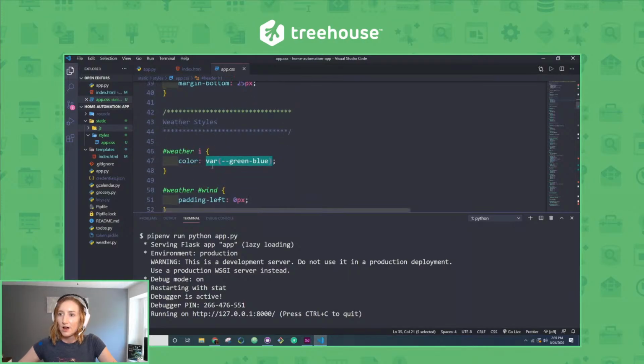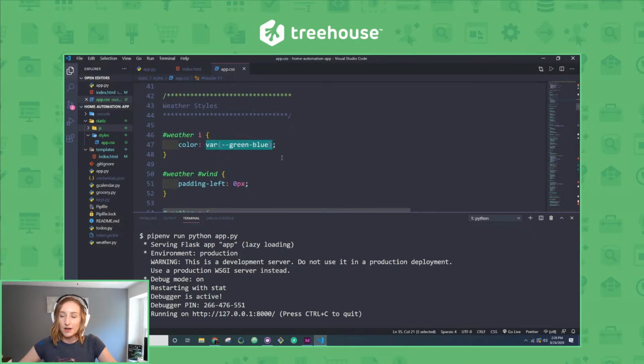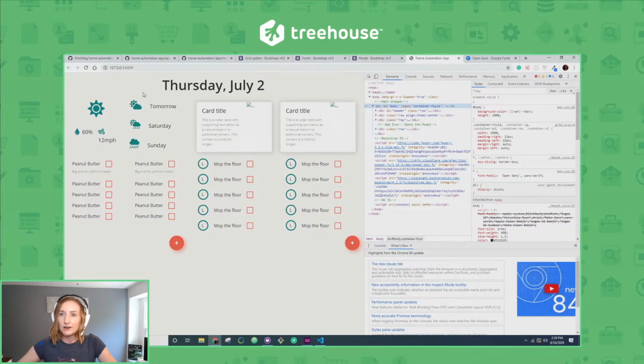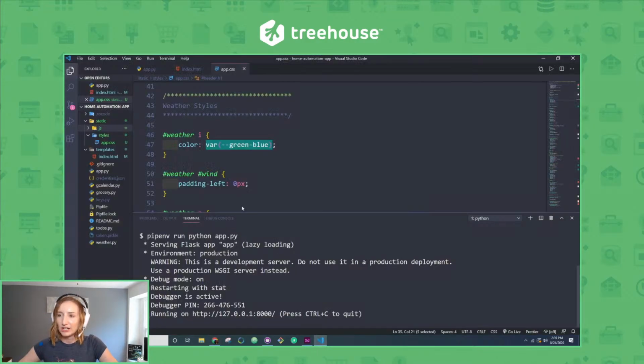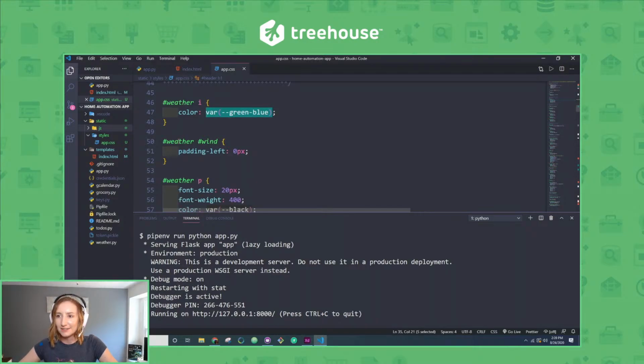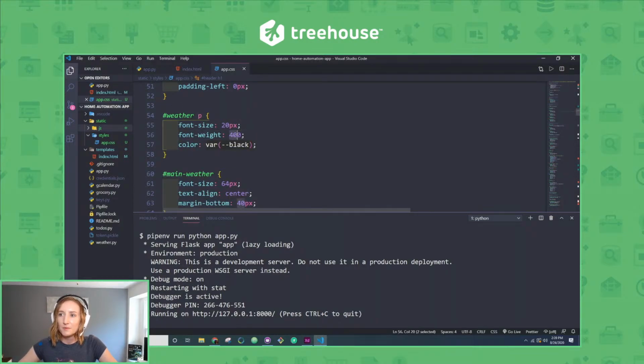Our weather styles, our color of our icons here is that green color, so I need to make sure I use that green. I sized up the icons, and if I close this out, gave them a little bit of space between the icon and the word. If you remember before, they were smashed next to each other. So a little bit of margin. Of course, changed our font size, font weight, and our color, because some of our colors are black and some of them are that lighter black.